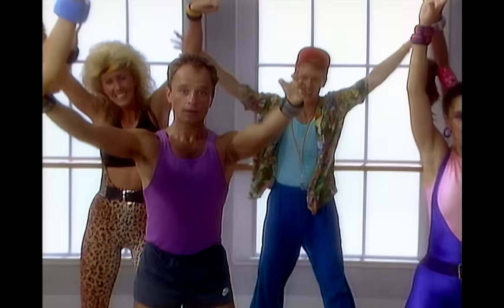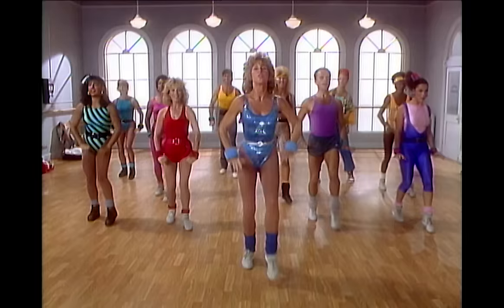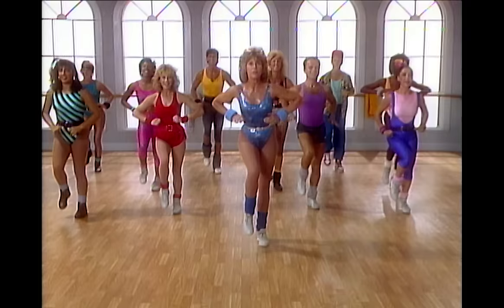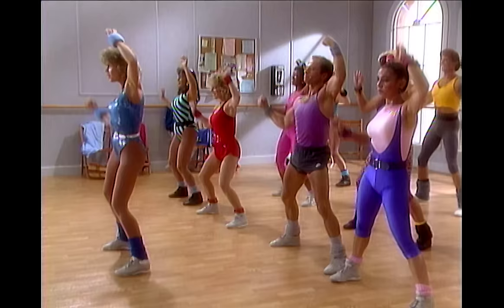Pull, reach, pull, reach, pull. That's good, keep breathing. Now Hawaiian arms, move at an angle, touch chain. Take it down. Get those arms overhead and up. Hips under.